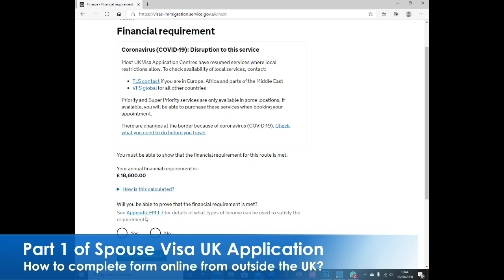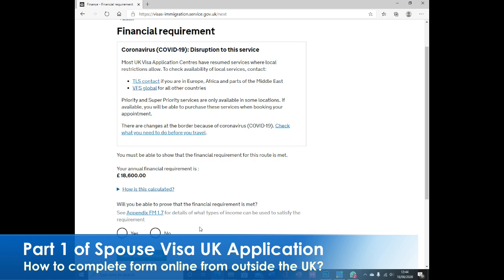Here now they are referring to Appendix FM 1.7. What does that mean? Appendix FM 1.7 means you will see all the financial requirements. If you need any PDF, you can download it from here, but in a nutshell, it means what types of income can be used to satisfy the requirement.